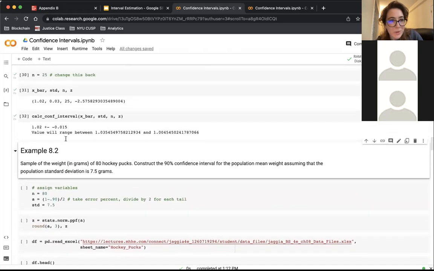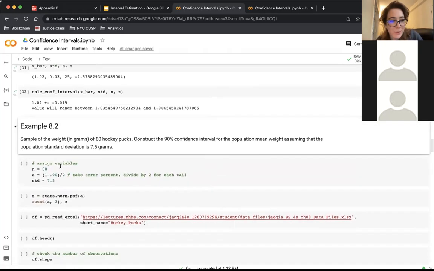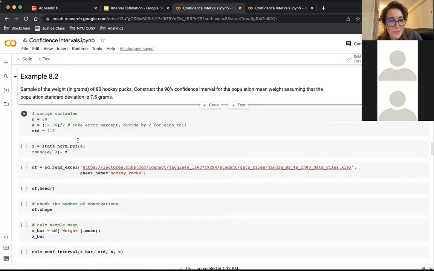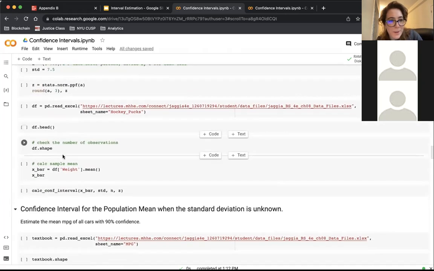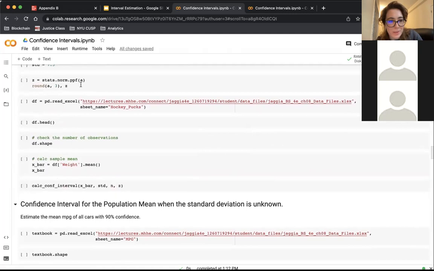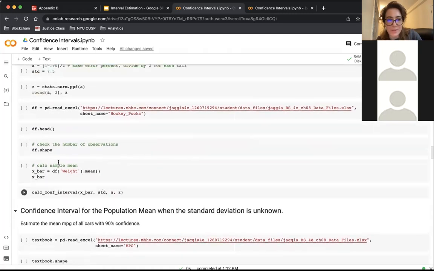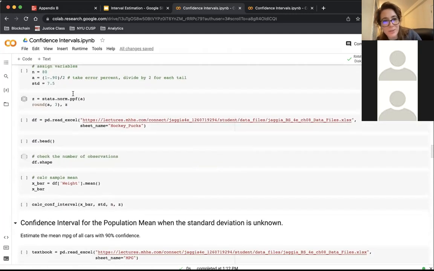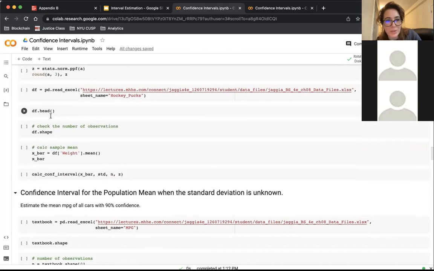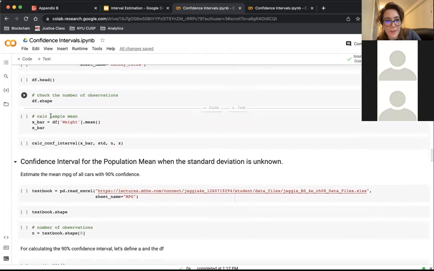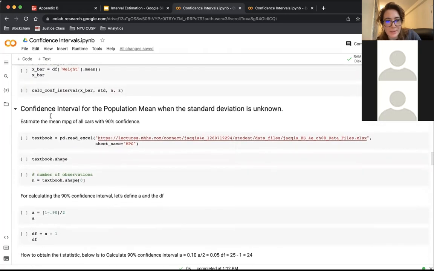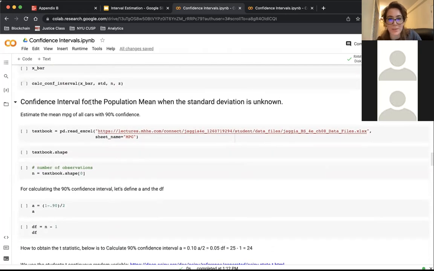I'm hopping around a little bit. This was from the last portion because this uses just the z-score, and it just goes through another example. So you can go through this yourself. I don't want to talk through this because we pretty much talked through all these different points. I think I just added that there because this is really what I wanted to get to.